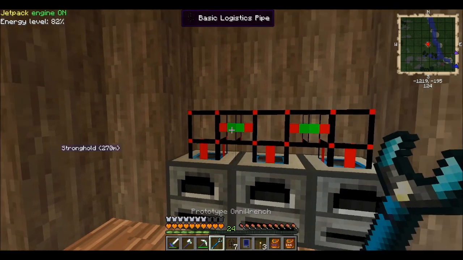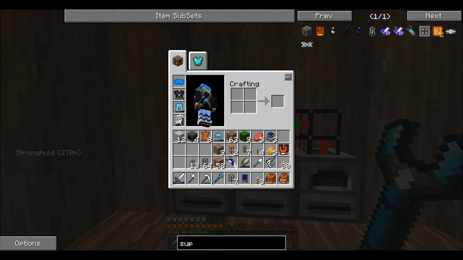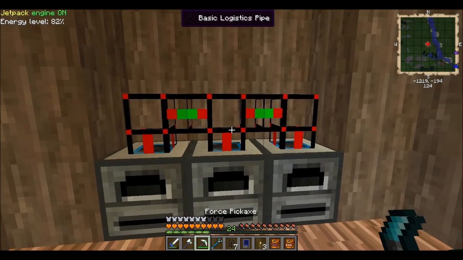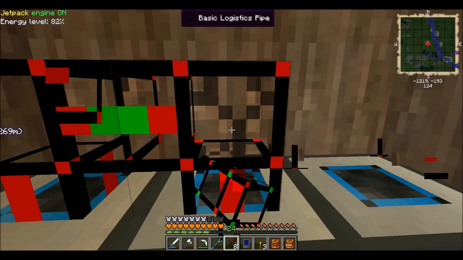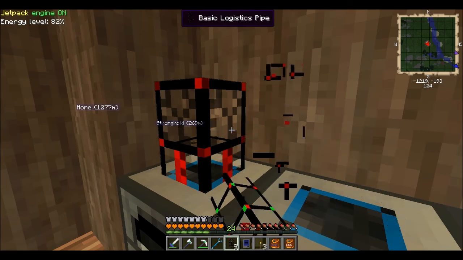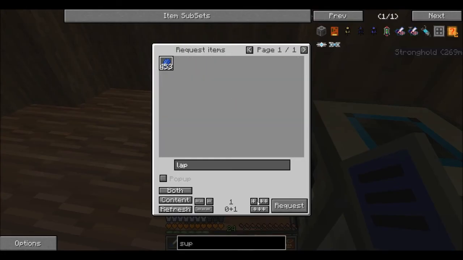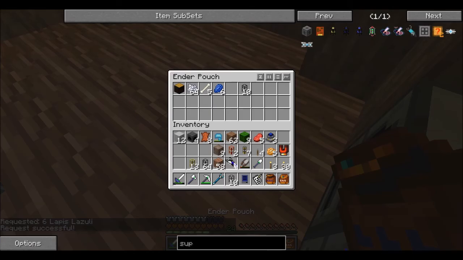Is that what I needed? No, I need supply. These guys. Which means I need lapis lazuli. But I can't send it right to my clipboard, that'd be pretty cool.